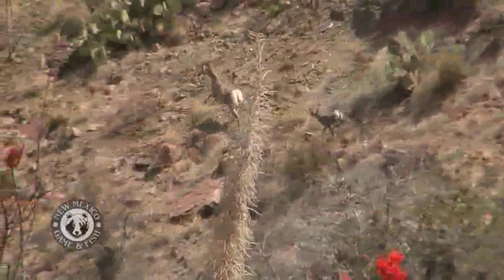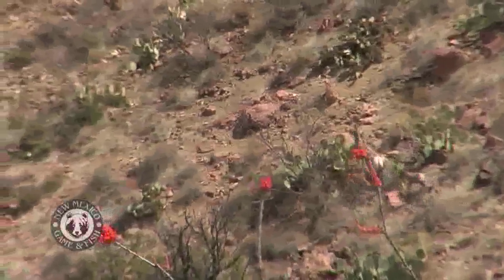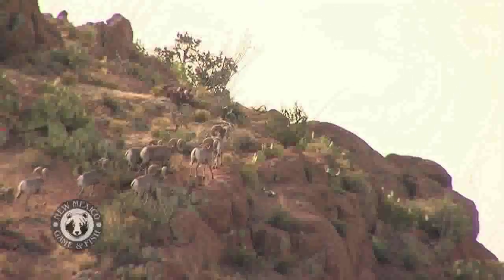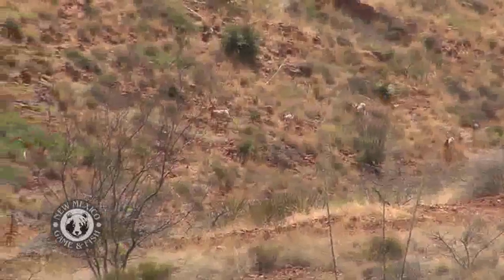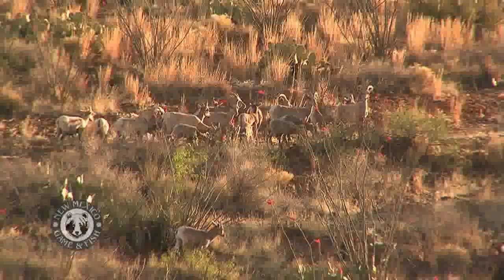The sheep are quick. We actually watched a ewe with her little lamb behind her running across the slope, and they vaulted over this chasm, and this little teeny lamb just vaulted over behind her. However, it's critical to get an accurate census because some of these bighorns will be relocated to other areas in New Mexico as the repopulation effort continues. So you've got to know how many you've got before you decide how many to trap and move.